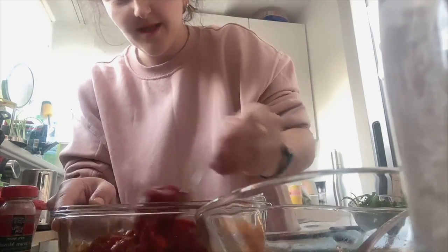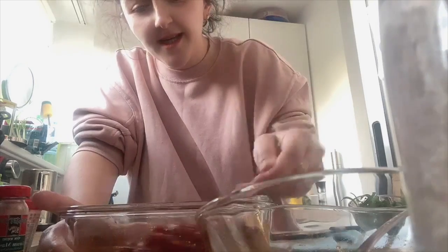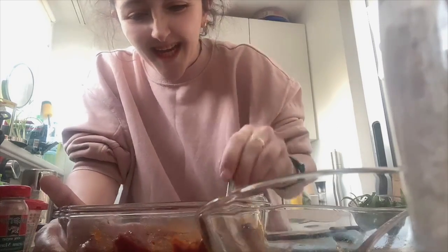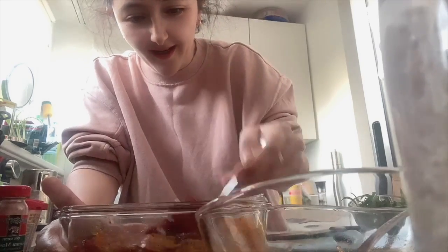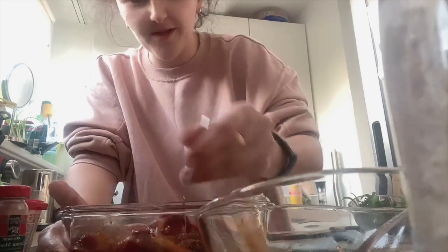Yeah, let's do this. As I've said already, this has to, I don't even know if you say it has to sit, because I think it sounds right. I'm not saying that my English is bad, but it's not that good. I'm not a native speaker, so hopefully you understand everything that I'm saying. If you don't understand, it's fine, because this is not my first language.